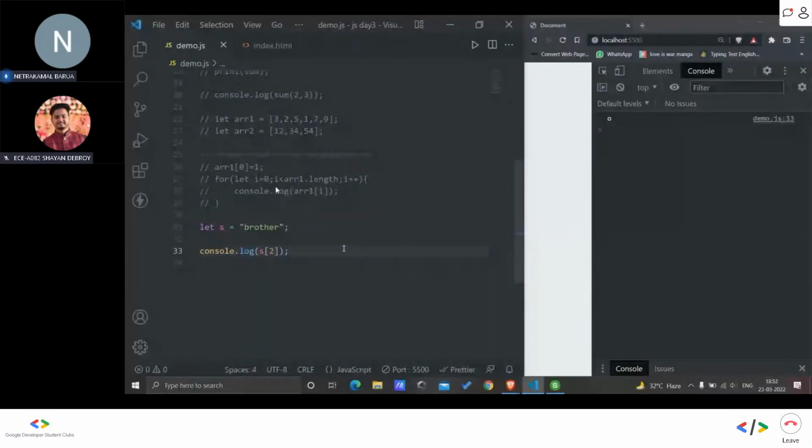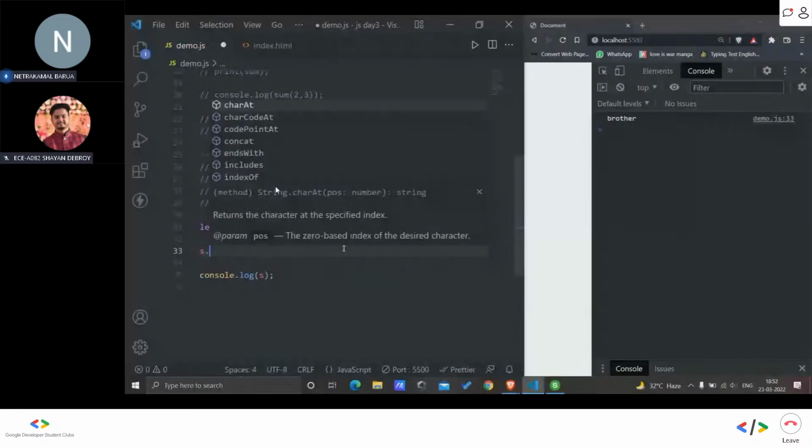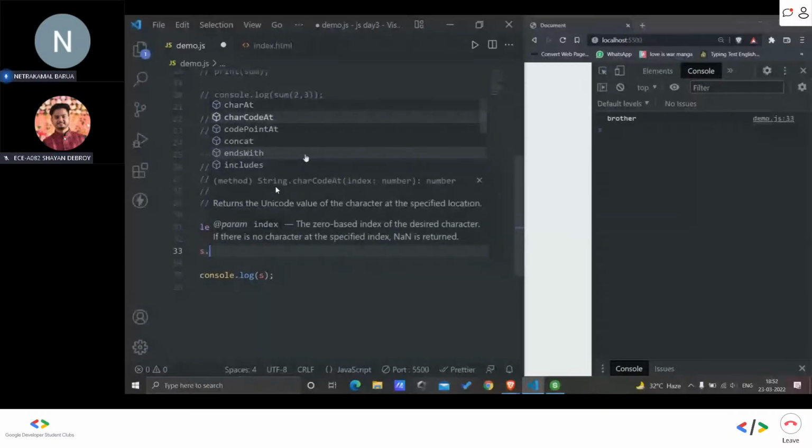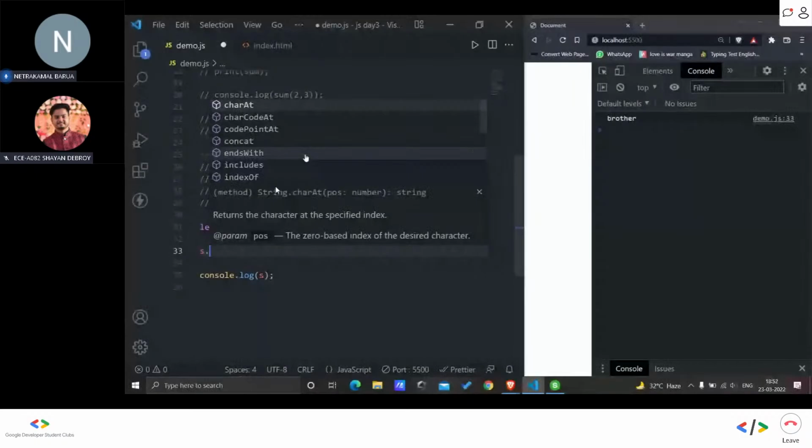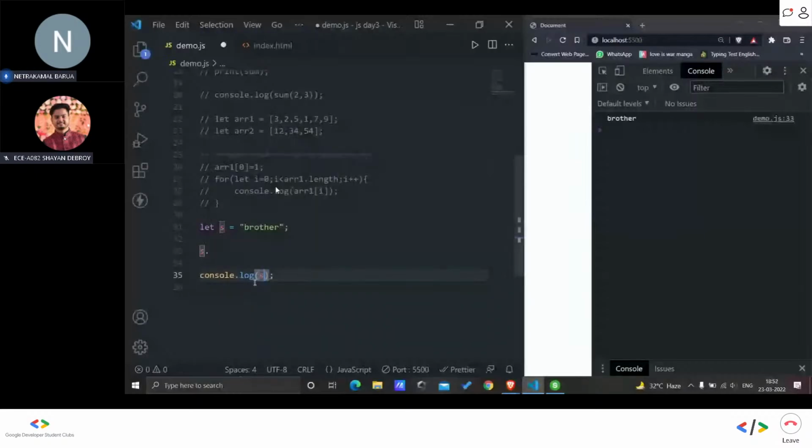In here, strings also have functions like concat and slice. If we use the dot operator, this will give a lot of information to us. And one more thing, we can also use the charAt function to return the character at that index, but I think square brackets work much better. I mean, it is easier to write in Ruby.